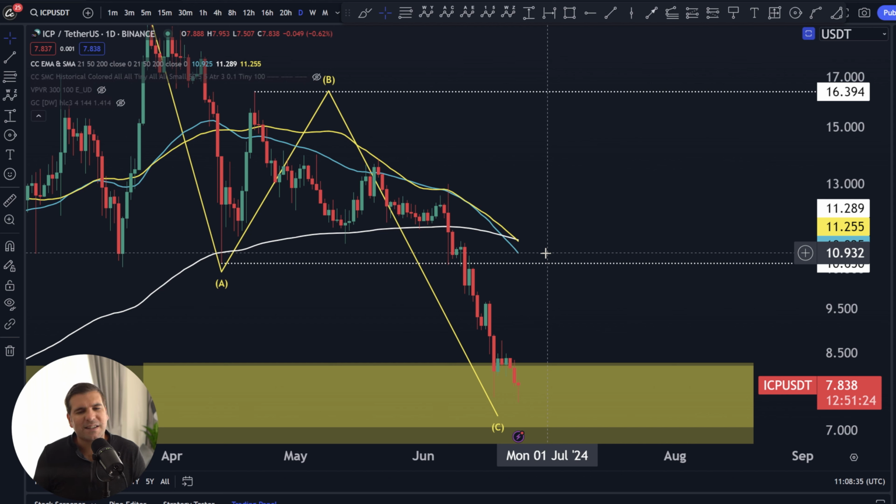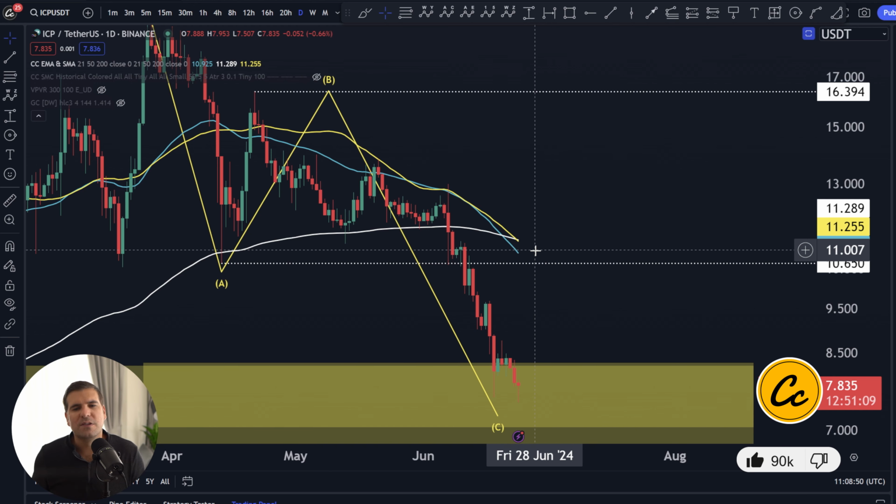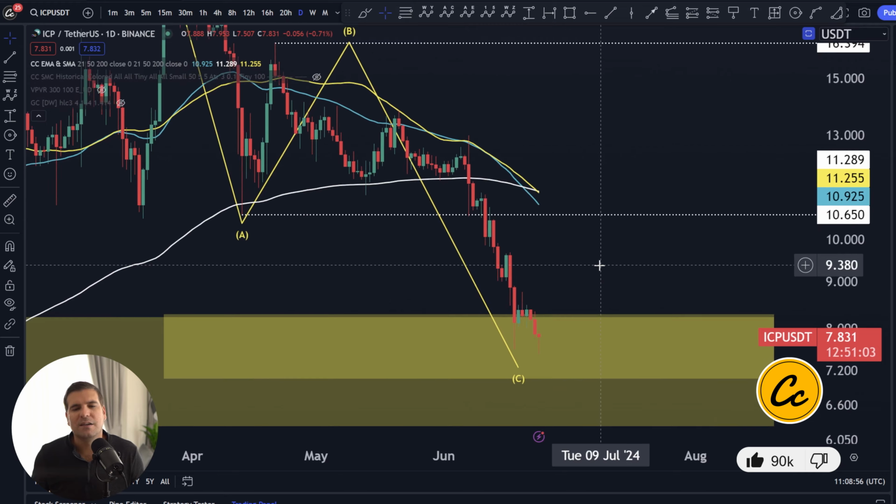But we also need to reflect that this is incredibly laggy. It only shows us what's already happened. Although people will react negatively to something called a death cross, it is only really happening because it's already kind of happened. The current cross is only happening because of the previous price action. So this, although slightly bearish, I don't think we're going to see a significant drop further than what we've already seen because of it. Okay, hopefully that makes sense.